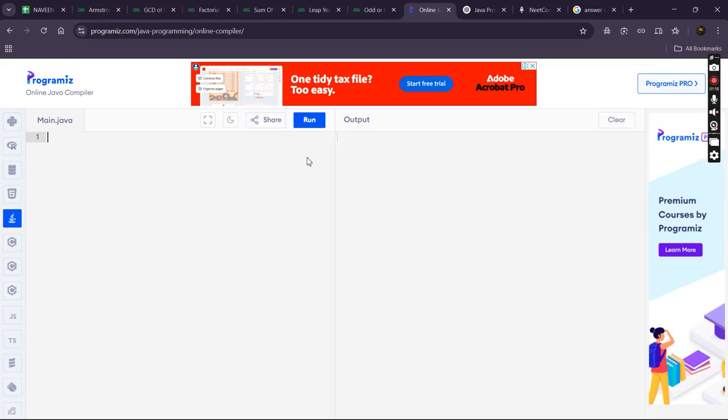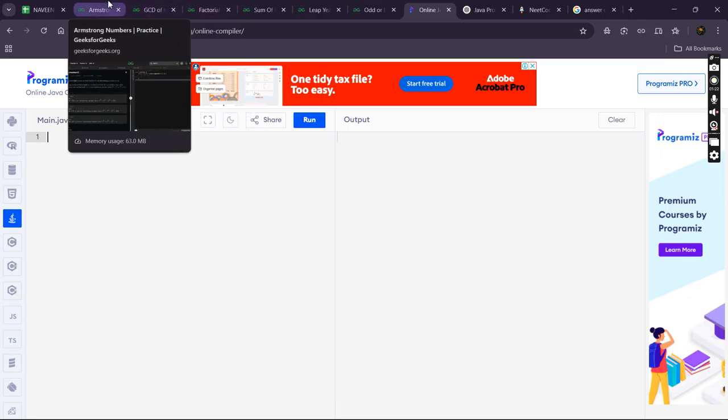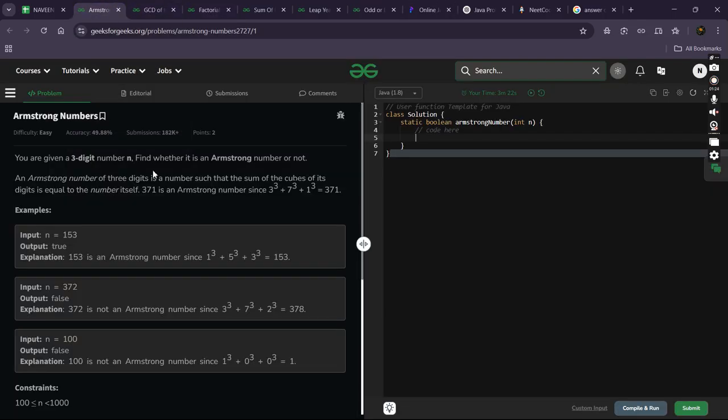First of all, we go through the logic. For example, with 153, first we have to extract the last value. So we extract the 3 from that, cube the 3, and store it in a variable, and then we go to the next digits in n.